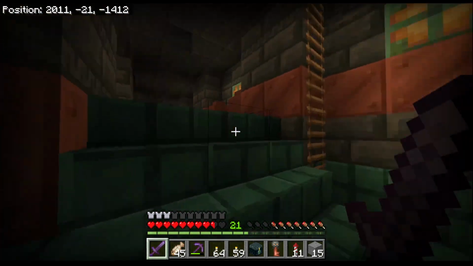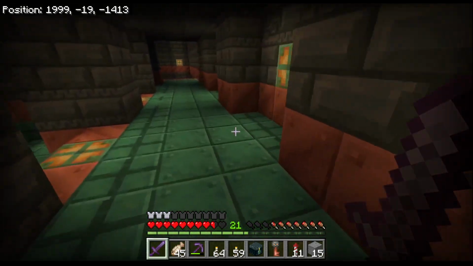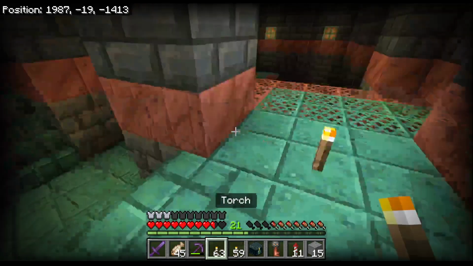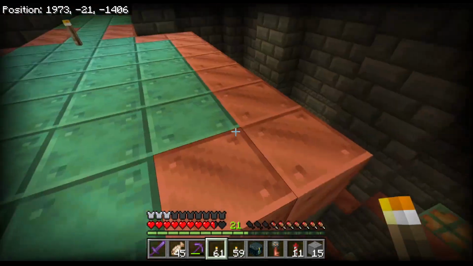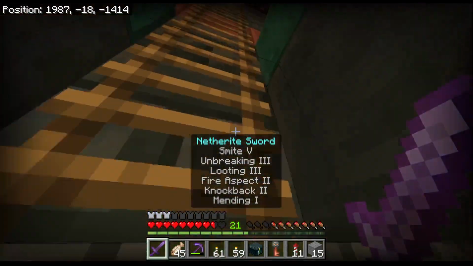But this is a bit of a maze here, though. So, although we could use where we've smashed pots, we probably want to make sure we light up where we've been. That way we can see where we've explored. It's like there's more floors below and there's something up there. So let's go check that out and find out what that is.